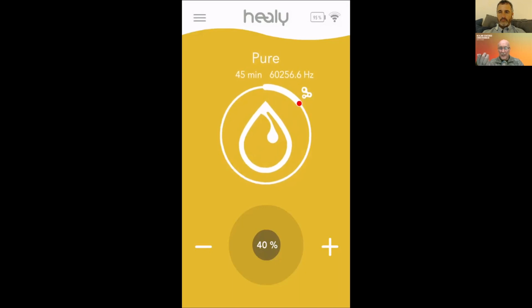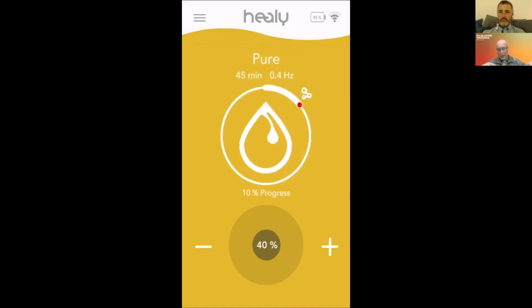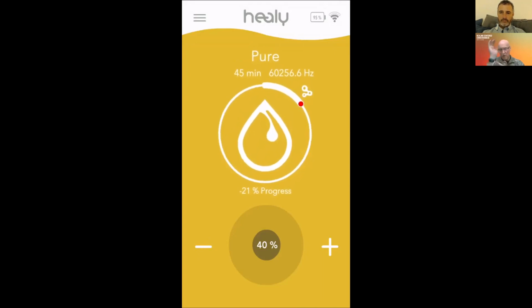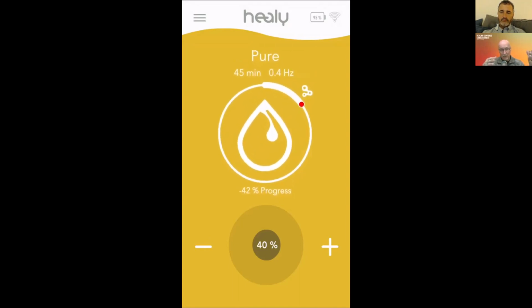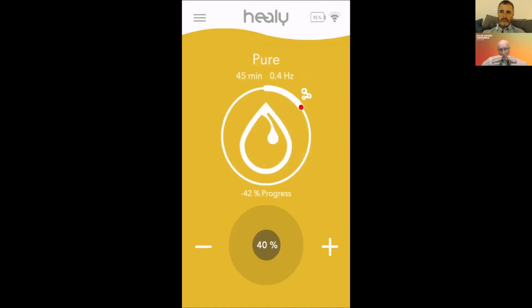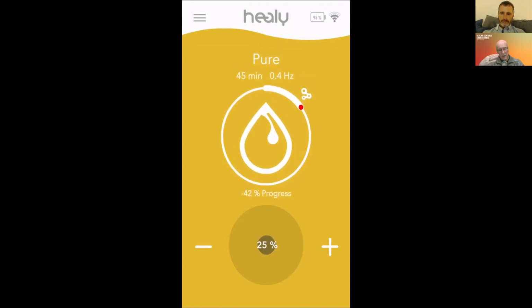If there's a black indicator, does that mean we're getting nothing? Not necessarily. It's just measuring flow. So you see now mine is moving from black to white. It's at 0.4 hertz, and then it goes up to 121,000 hertz. Those higher frequencies are going to be really easy. I can drop this power way down. There's a sweet spot between feeling a tingly sensation and having a white signal, or not feeling anything and having a black signal. There's a sweet spot in there where we can adjust the intensity down to where we can still just barely feel it.